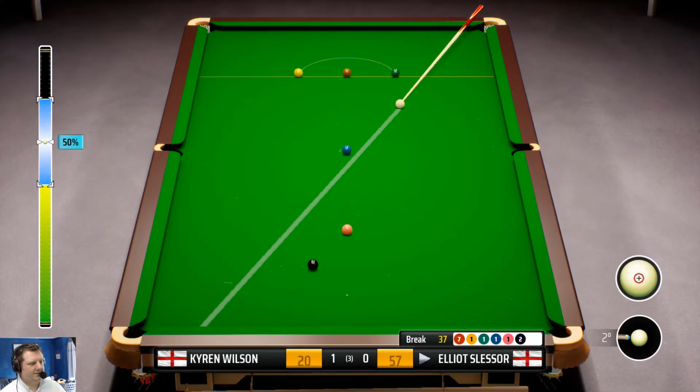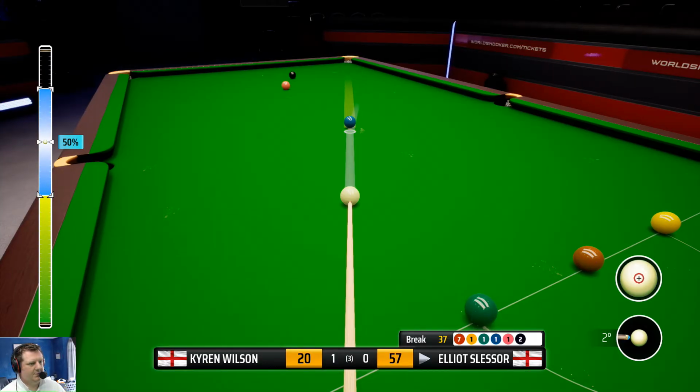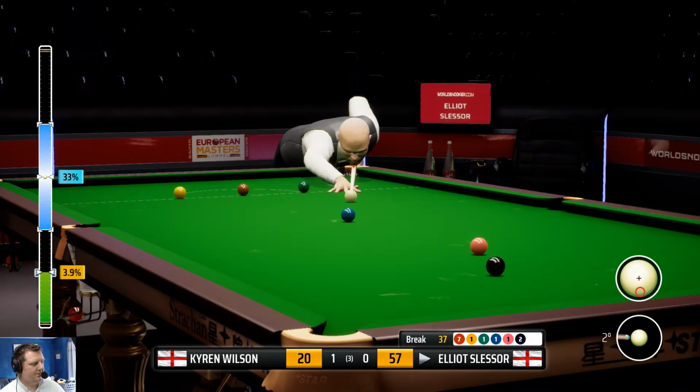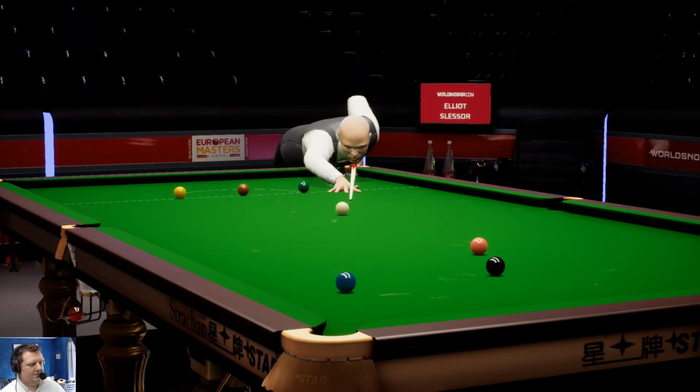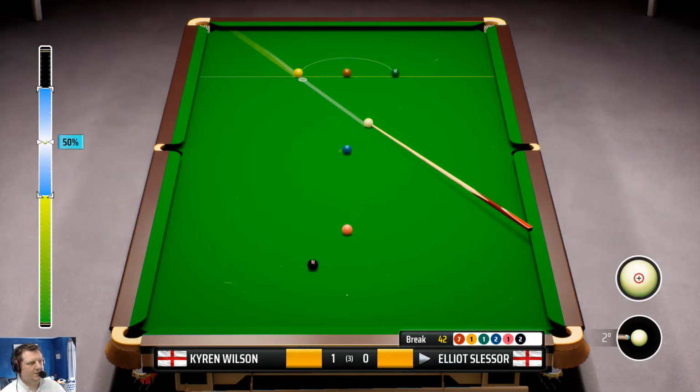37. Through here. Backspin. Power. He's looking to pop this into the left corner pocket. That's a top shot. 42.